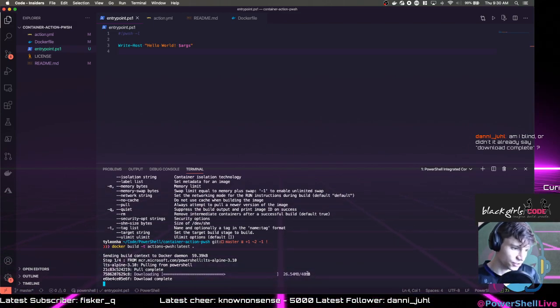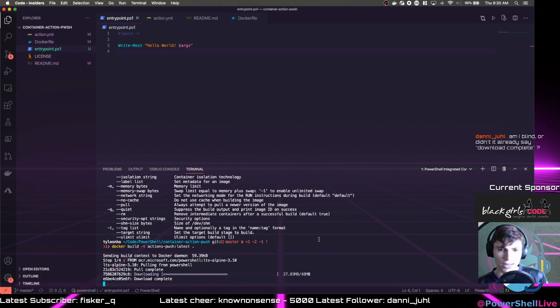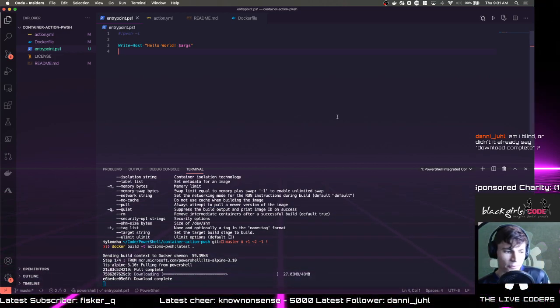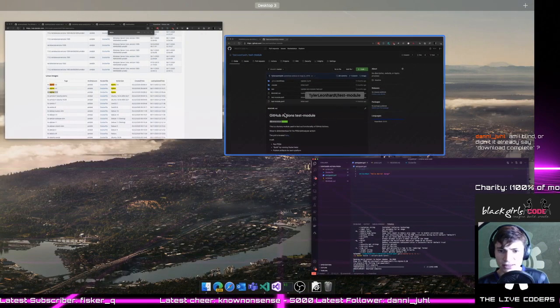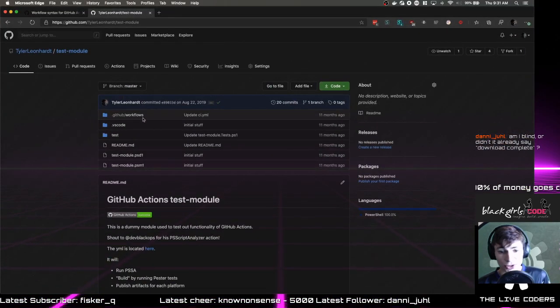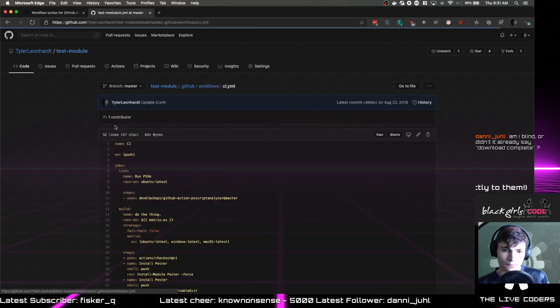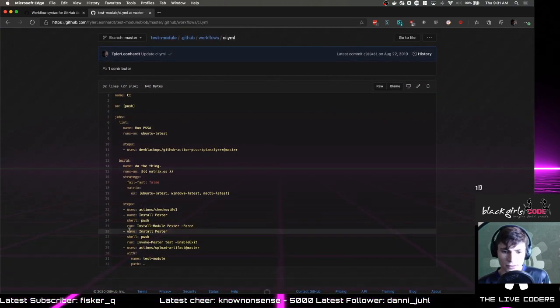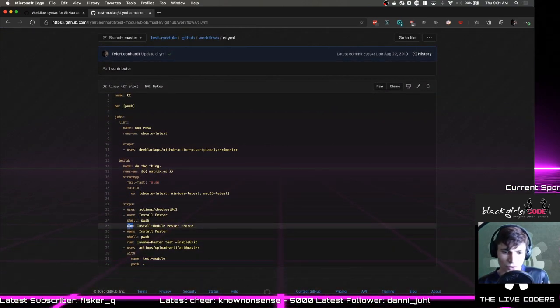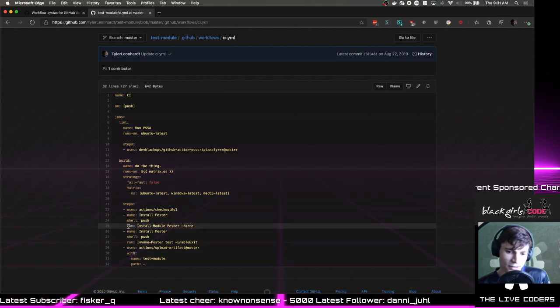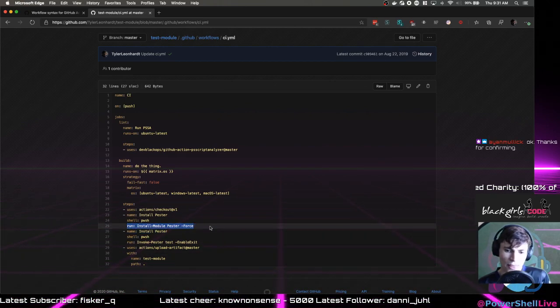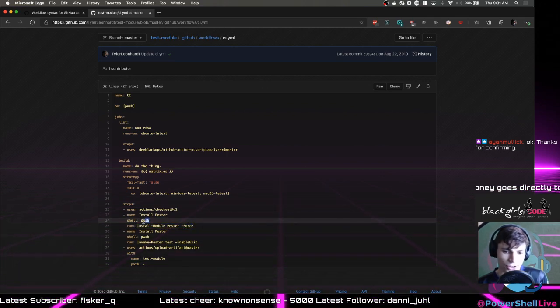I know it's a little tricky, but it's similar to Azure Pipelines, which also uses YAML to declare what your build does. This run is saying run whatever comes after it in the shell that I choose, which is here, which is pwsh.